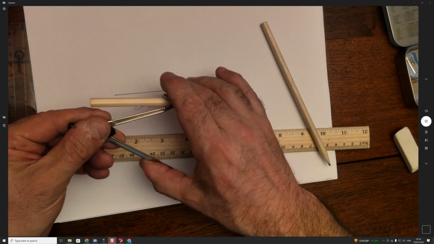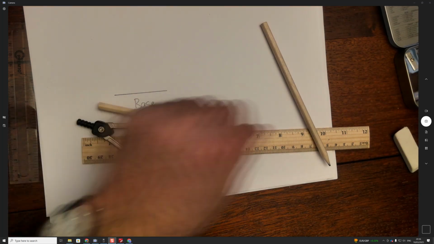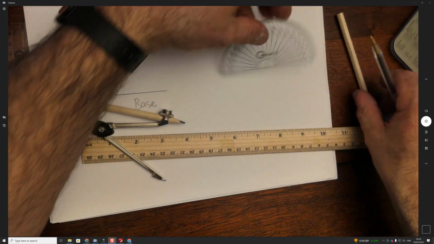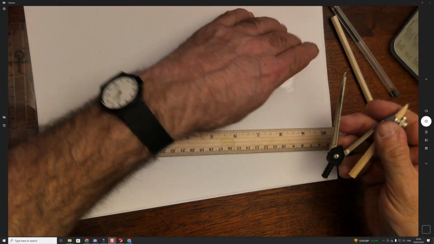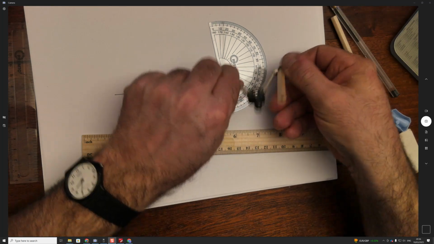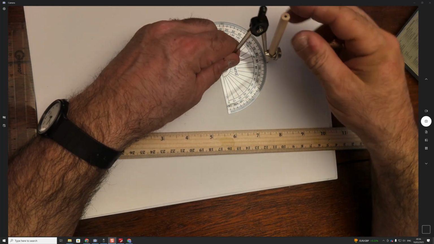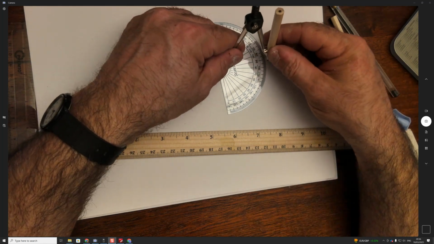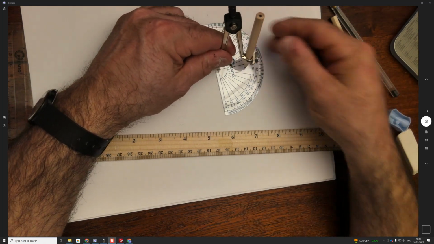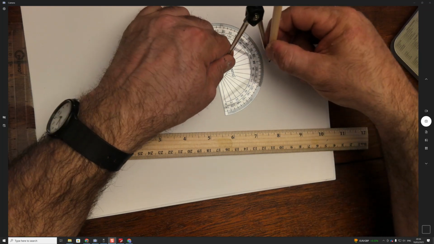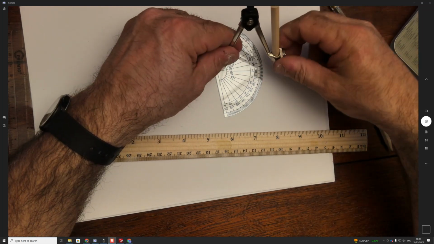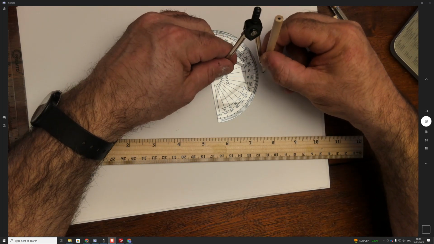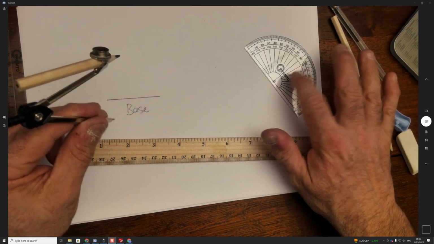Take your compass. I'm only putting this out here because I kind of want to give you a sense of what is your opening. So that could be your generic opening, so it's open the same amount as your protractor. Okay, and then we call anything less than that kind of a short opening, and anything over that would be a long opening. It doesn't really matter here, but I just want to give you that kind of scaling of your protractor.